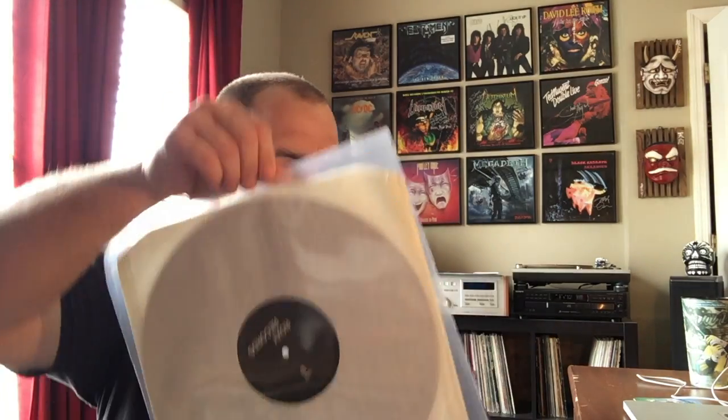And you can see just a black label that says Roxy Records. Let me see if it says anything on the other side. No, just says Roxy Records. Very cool though. Live in Paris, Olympia, 22 May 1976. So you got Deuce, Strutter, Flamin' Youth, Hotter Than Hell, Firehouse, She, Shout It Out Loud, Black Diamond, Detroit Rock City. This could just as easily be their set list from today. They played almost all of those songs last time I saw them in 2011. That's awesome.